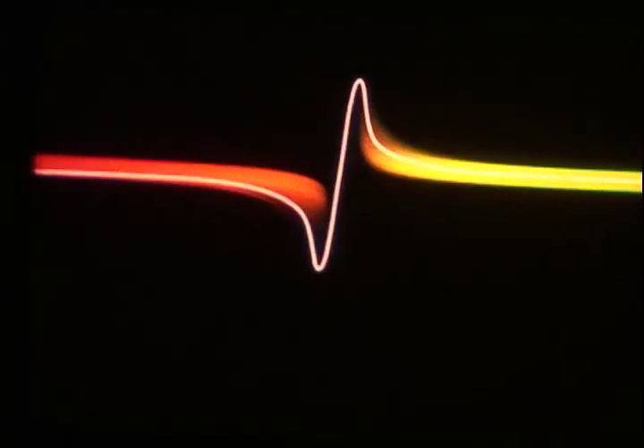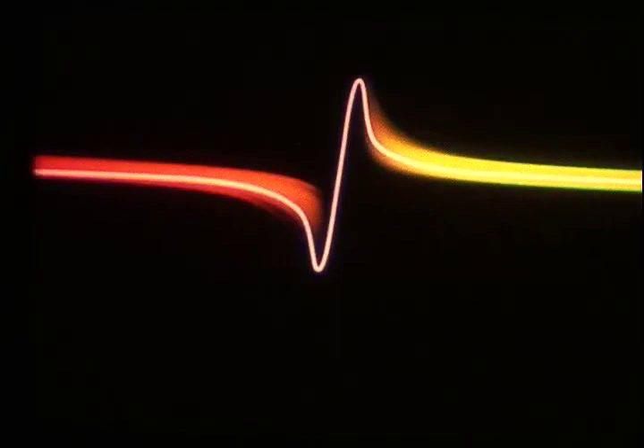The sodium vapor prism bends the light down on the red side and up on the green side. Refraction is toward the normal on the red side because the phase speed of light through the vapor is less than C. Refraction is away from the normal on the green side because it is more than C. Notice the qualitative resemblance between this spectrum of the two crossed prisms and the dispersion curve we derived on the basis of our classical model.